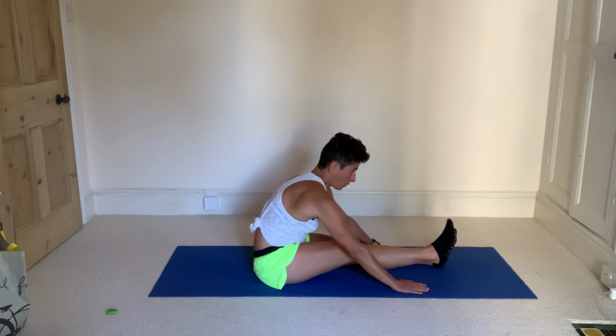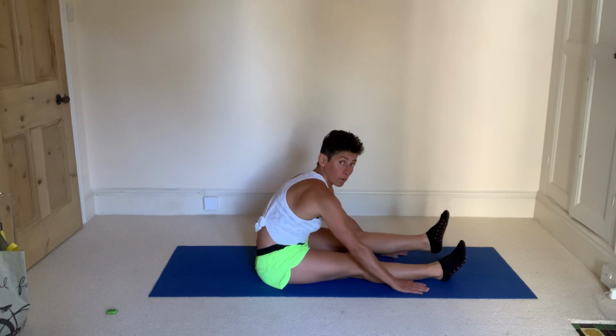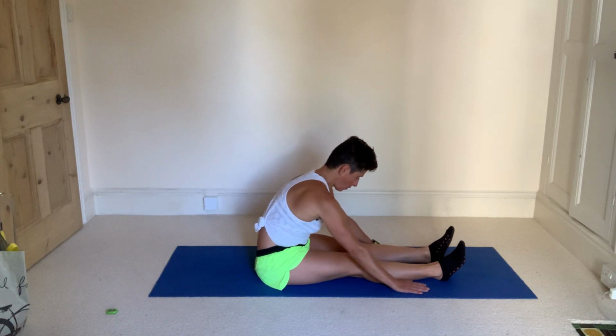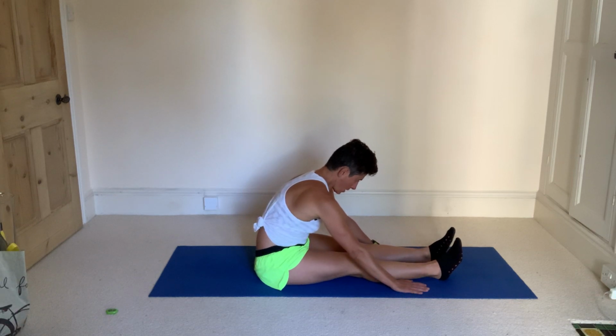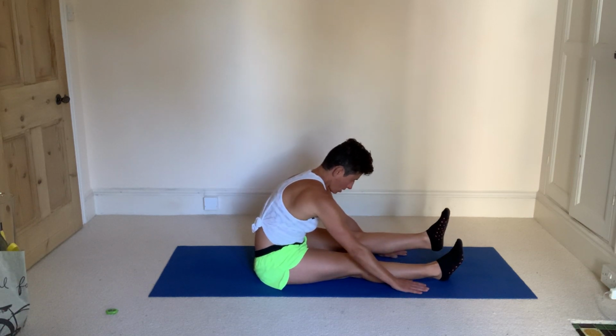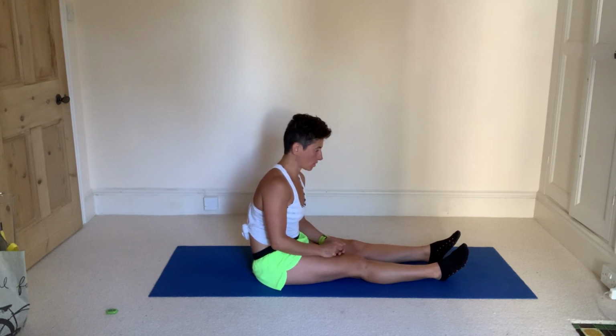Again, noticing if it feels any different, any easier. That cramping on the front of the thigh might be gone, might still be there. One more time each way. Drop the other, and then drop. Releasing the legs, releasing the hips. So there's a little bit more connection through the hip flexor. Now I'm going to start stretching it out, stretching it away.